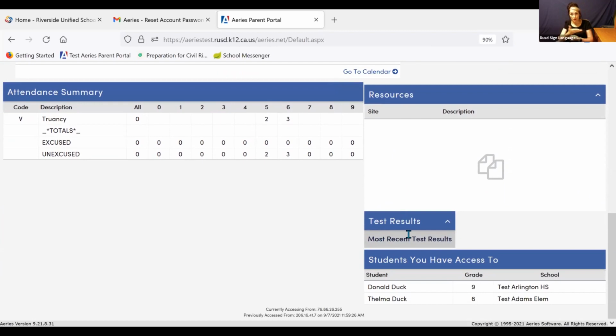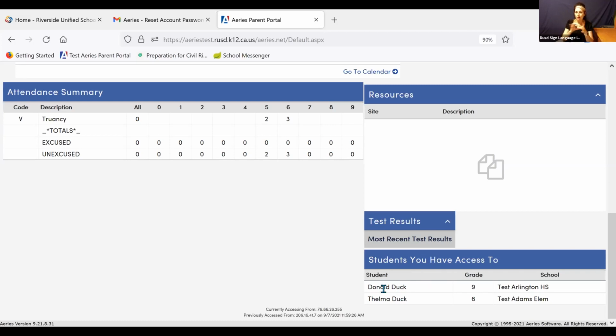The test results, that same state testing information that I was referring to that the elementary schools see, secondary students also are able to see for those parents. And then at the bottom here, it shows you who your parent portal account is associated to.